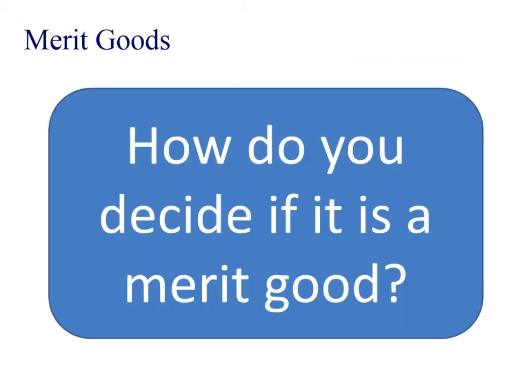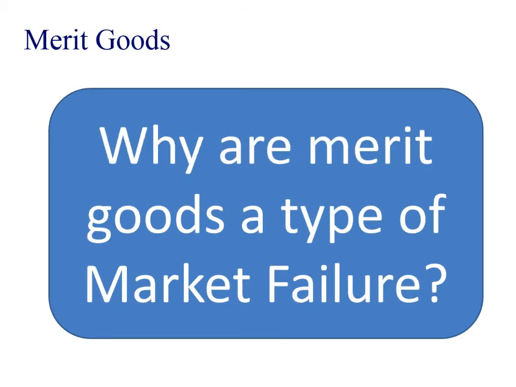So how do you decide if it's a merit good? Well, basically there's got to be some form of information failure going on, because what's happening is people don't realise how good they are for them. So there's some form of information failure, maybe because the information's not available, people just didn't know, or maybe misleading information, but that leads to people making poor decisions.